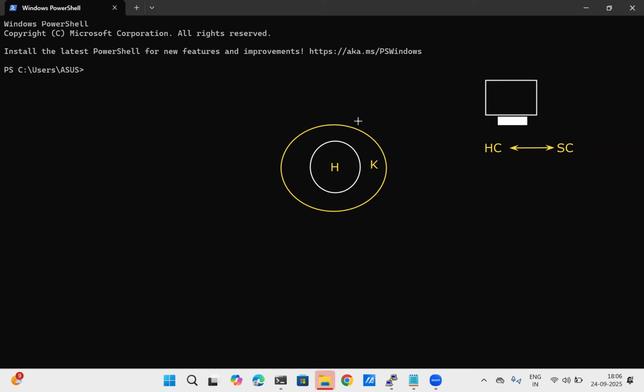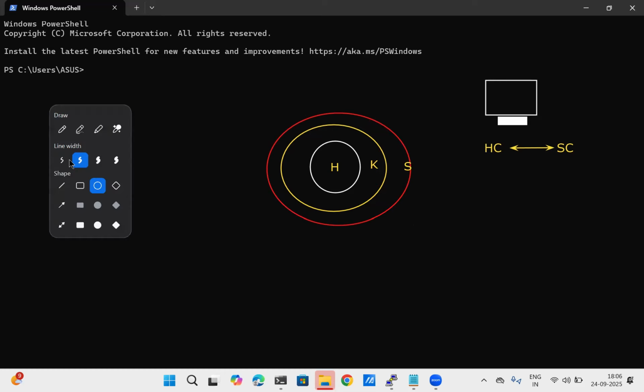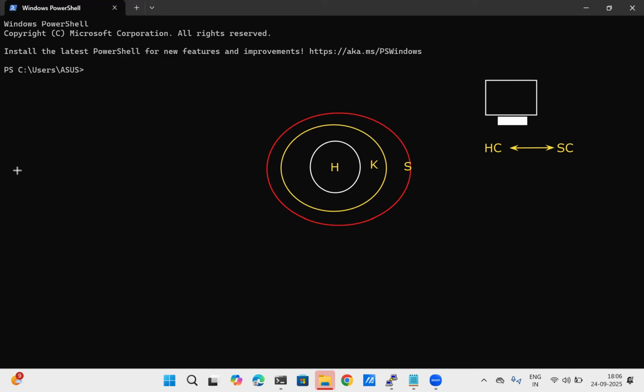So after kernel, what are we having? We are having the shell. Now, what is meant by shell here? The place where our commands are executing is nothing but the shell. In today's class, we are going to perform some commands, so you guys are going to get to know what is meant by shell.